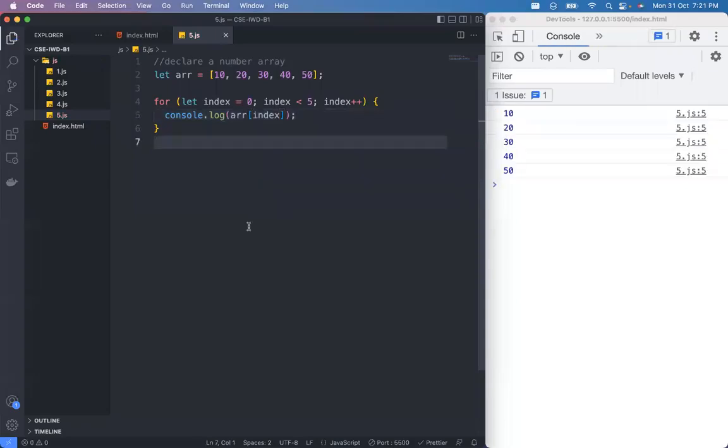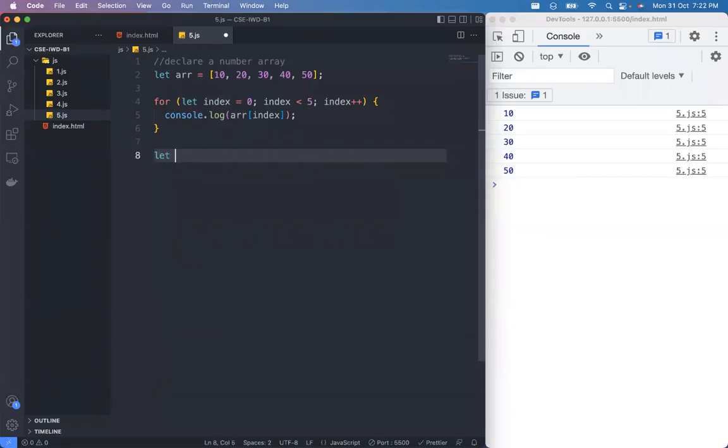That's it, guys. Let me save and see. So I have extracted all the elements, unpacked the elements very easily, but I didn't write the same statement 5 times. Instead of that, I keep it inside of the loop. So the loop has done this task 5 times, which is proportional to the length of the array. So like that, we can extract the elements with the help of loops very easily.